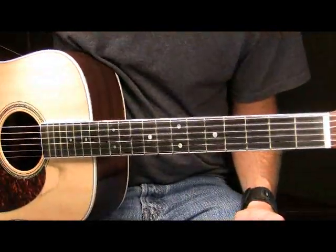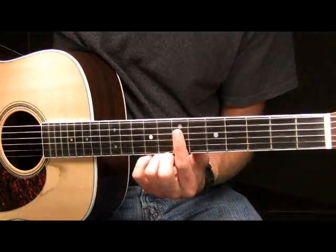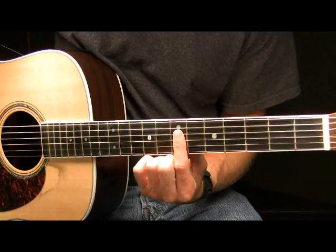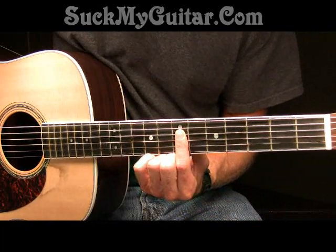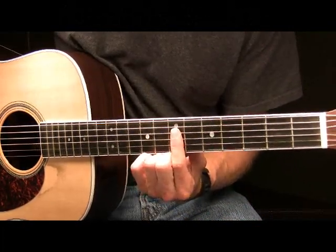Now for the 11th and final part of this introduction. What we're going to do is take our pointer finger and bar across your D and your G strings here at your 7th fret. So I've got my pointer finger laid flat on the neck, pressing down firmly on both of those strings, the D and the G at the 7th.